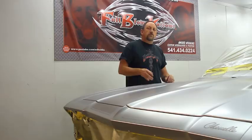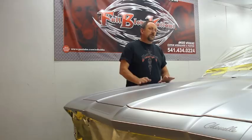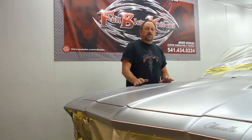In this video, I'm going to show you how to use some chrome emblems. I'm doing some Chevelle emblems and some SS emblems. Now, the procedure I'm using to do these emblems on this particular car is completely different than I'll do it on a different colored car. Because this is a silver base, this is the way I'm doing it on this.